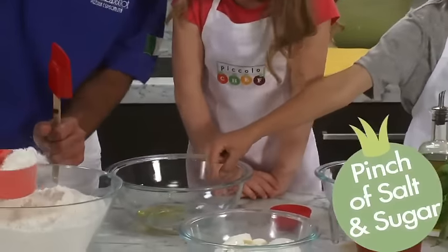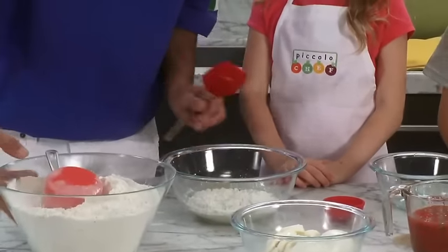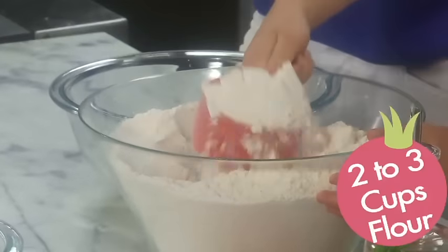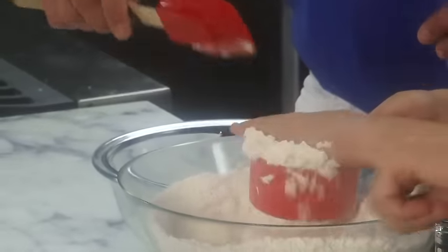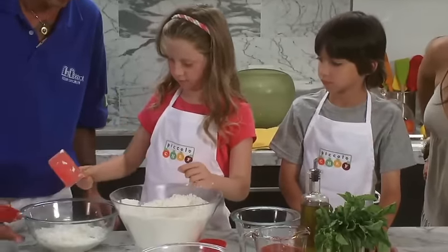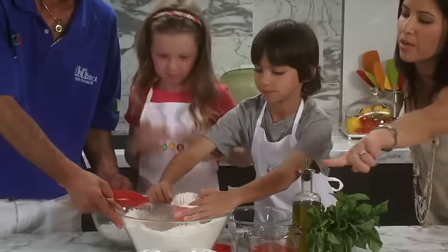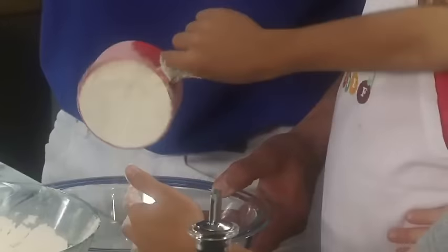Perfetto. Io prenderò un po' di farina. Now Fabio's putting a little bit of flour, and now it's your turn, Annabella. Take one scoop — one nice big scoop. If it's too much, you can use your finger and just scrape it off the top. All right, your turn, Ethan. Go for it, big guy. Now just take your finger and scoop it right across the top. Great job.